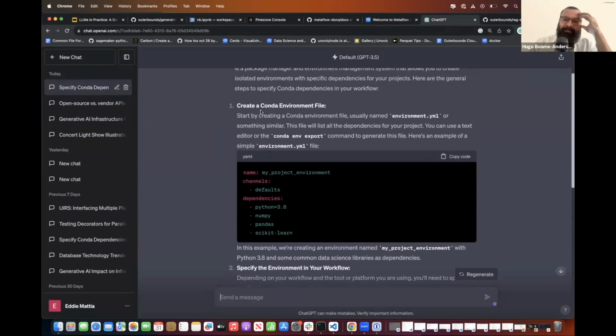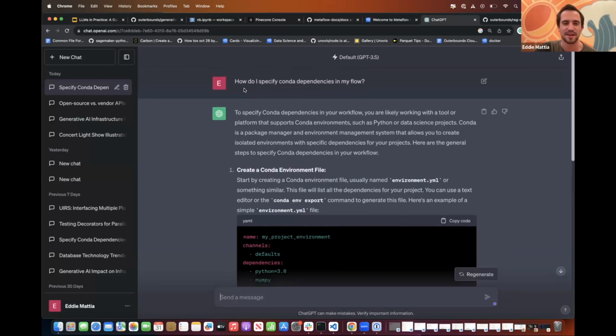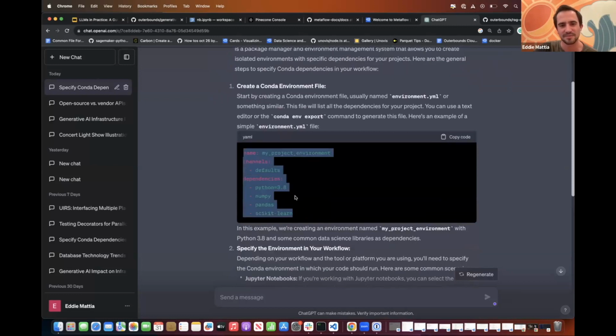So basically kind of what we would have expected here. It didn't even know that I was referring to Metaflow in this question, which, why would it? ChatGPT is not indexed to only talk about Metaflow. It just gives this generic response that's kind of useful to understand how Conda behaves in general. But if a user asked that in the Metaflow documentation, that would be pretty bad to give as a response. It'd be borderline useless.